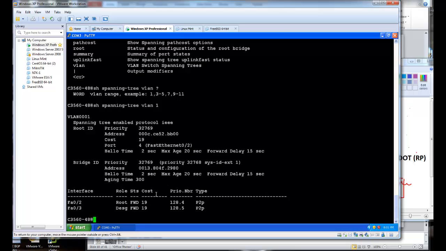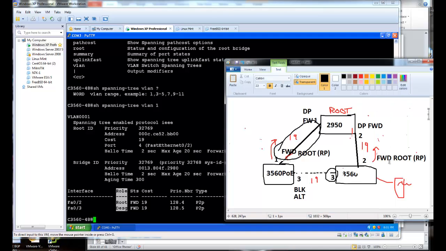But let's take a look at the port statuses down here. So the roles are pretty much a mirror copy of my PoE switch that I showed earlier. My root port is going upstream to the root bridge, so of course it's going to be in a forwarding state, and the role is going to be root.